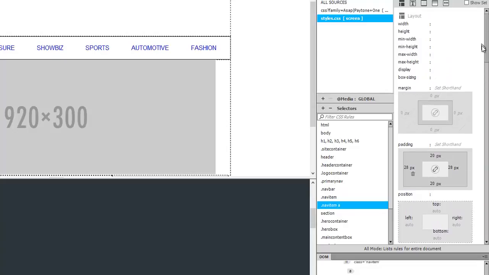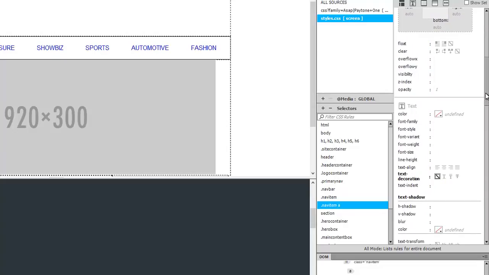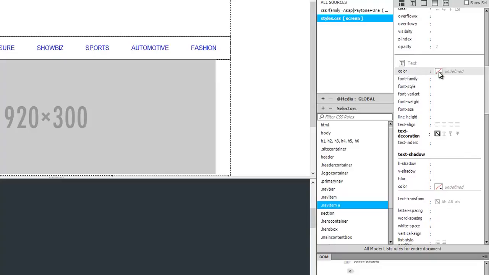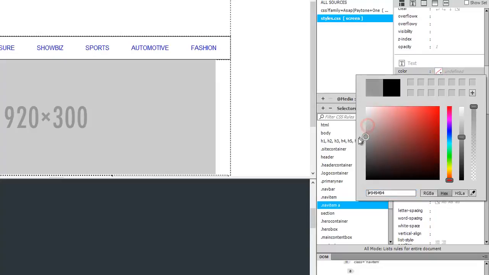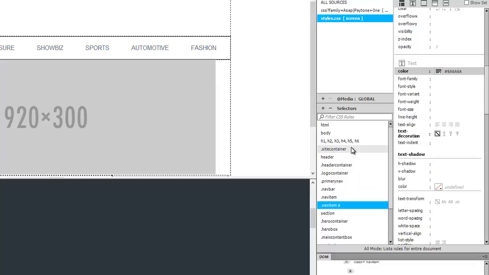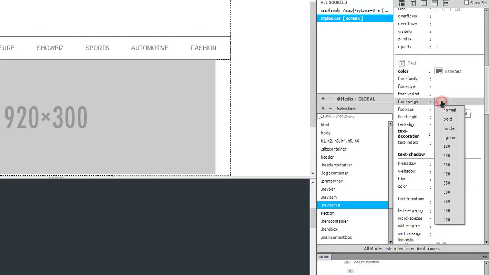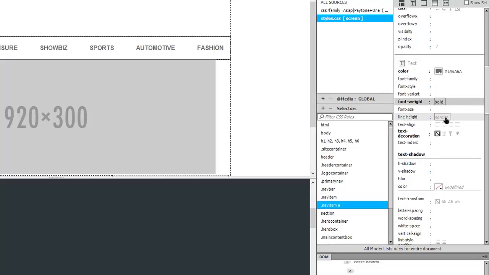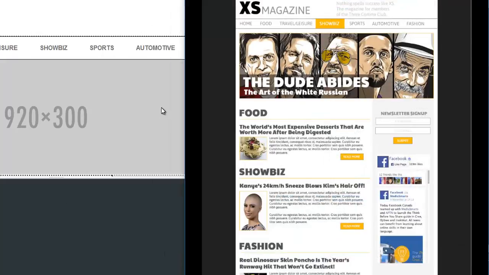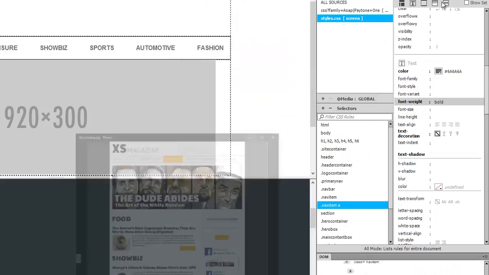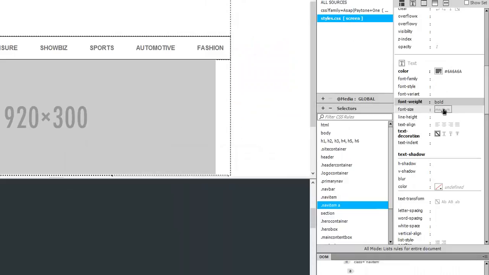For that, we would go to the text area, find our color. Let's just make it a nice middle gray. And there it is. We can also choose font weight bold. Let's see if that works. Does that match our mockup? Might not be necessary. Not necessary. So let's turn that off.